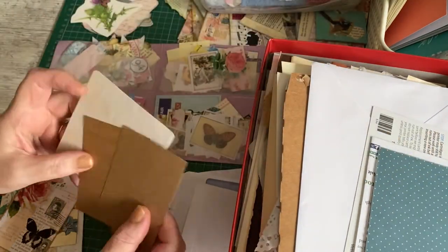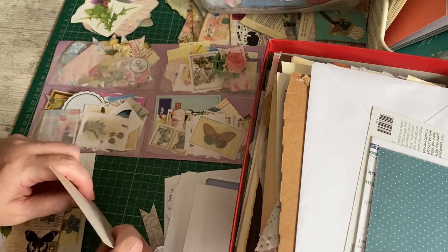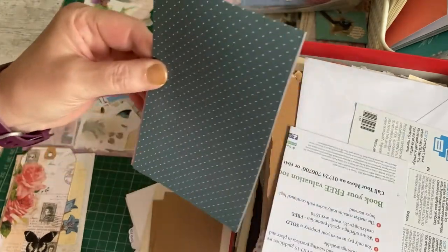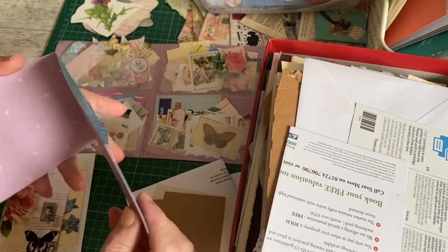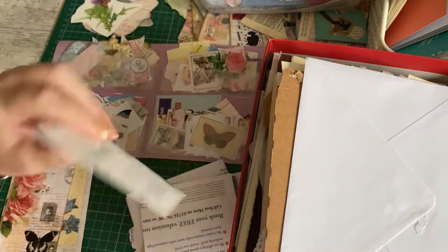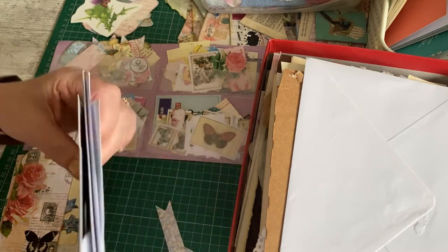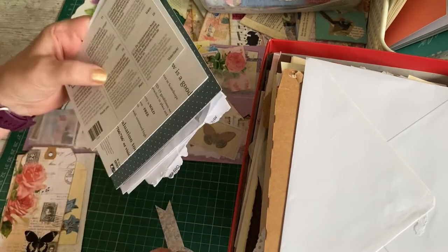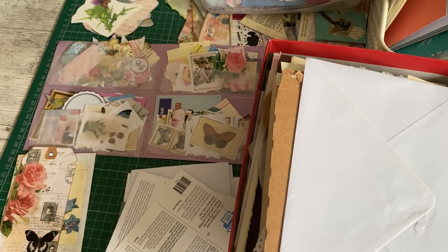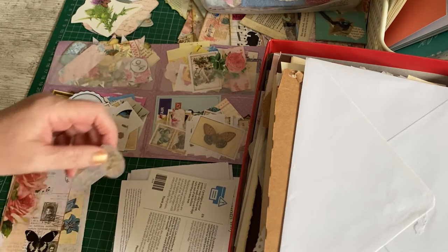I think we came across these yesterday, bases. Yeah, they're bases, aren't they? The envelopes, okay, bases. And yeah, we'll call that a base. Oh yes, those were the bits that I was using in Tanya's Tatty Treasures Junket July, on the Tatty Treasure and Friends Facebook. So using up pieces of junk, so you might see that again.